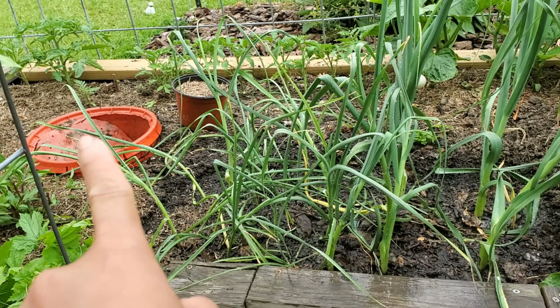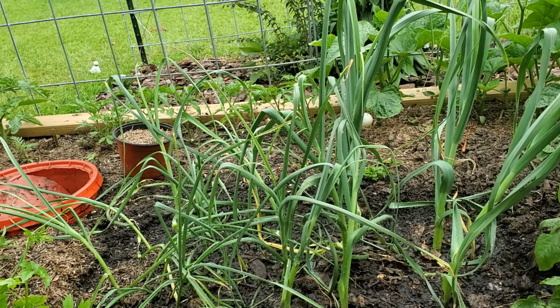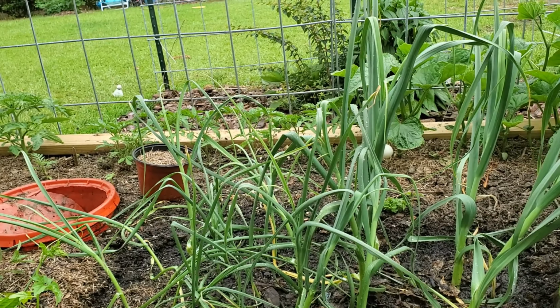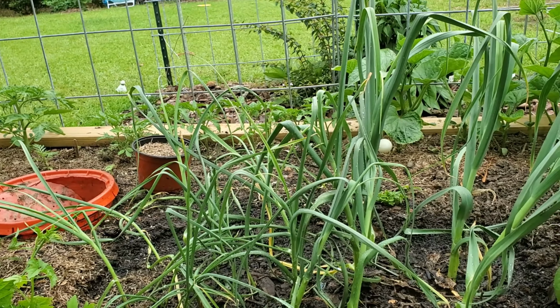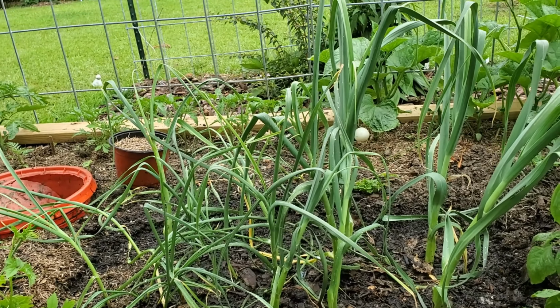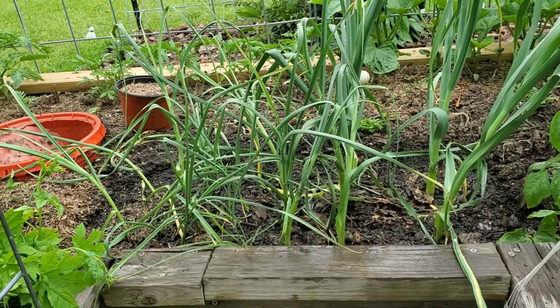And I was stepping on my compost bin and I sunk down. Maybe I've gained some weight, so don't step on there, because I was trying to start the camera, trying to look at the camera, and I fell in. So don't do that while you're planting garlic.